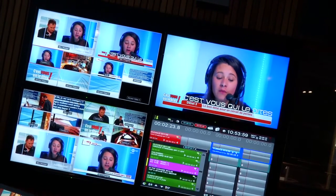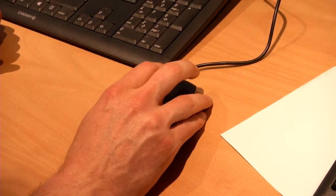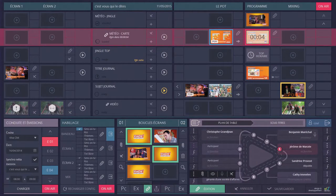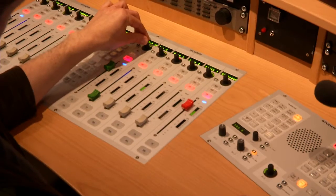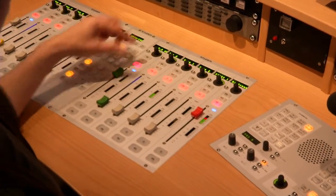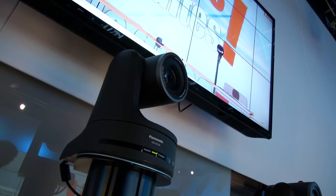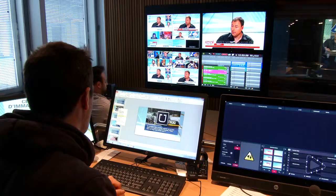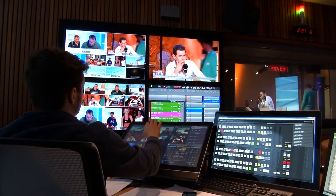The final layout has been designed to keep manipulations to a minimum. As soon as the data are encoded, they're automatically processed in order to be broadcast in a completely seamless fashion. Another innovatory aspect concerns on-air presentation itself. Since this is primarily a radio studio broadcasting live, and with a view to simplifying the work of the operators, the DevTech team has developed a broadcasting system for visual elements which is wholly driven by sound triggers. So a clip would be broadcast automatically when a song goes out on the radio. A TV advertising screen will be triggered during radio advertising, with the possibility of broadcasting TV advertising which is different from that broadcast on the radio.